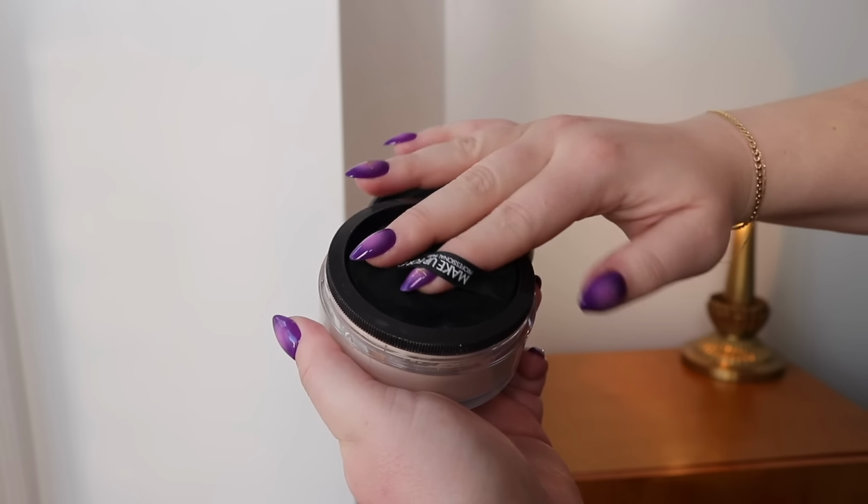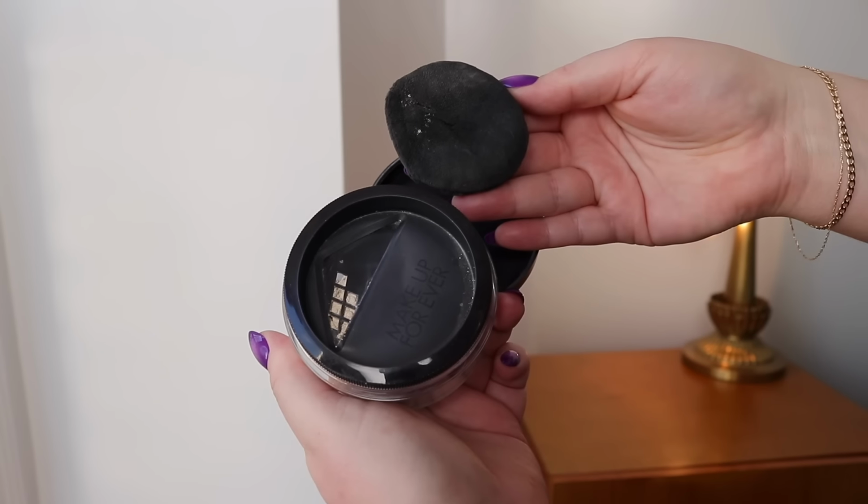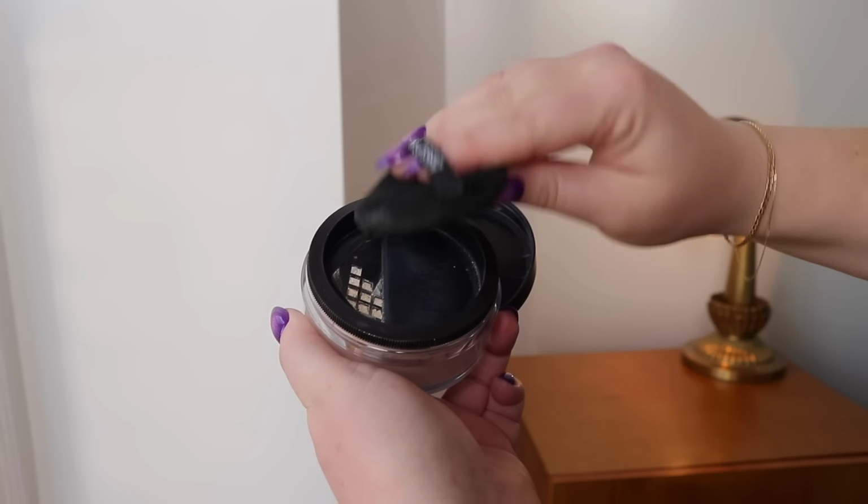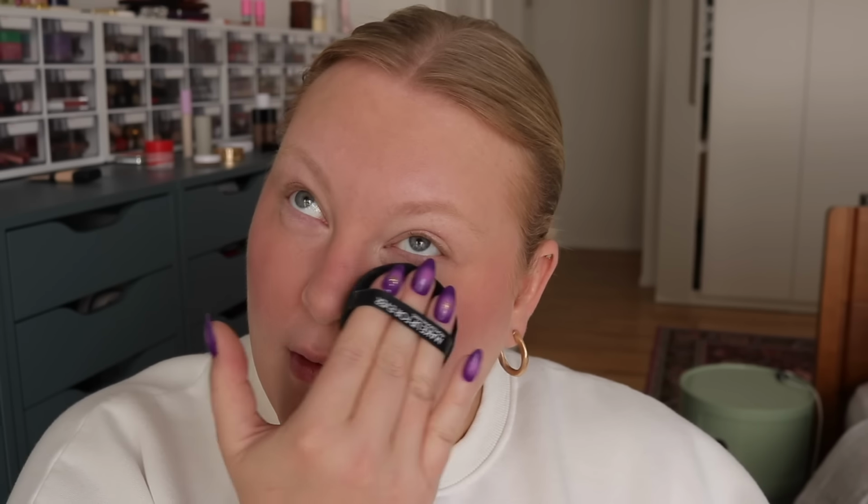If you're really looking to blur your skin, blur your pores, a puff is really gonna help do that. It really gets in there and smooths out that texture, which is so nice. It's a really nice finely milled powder. This is the shade 1.1 Light Vanilla, and more than anything, this blurs and really gets rid of texture, which I love, especially around my pores, on my T-zone, a little on my chin. That's where I love to use it.